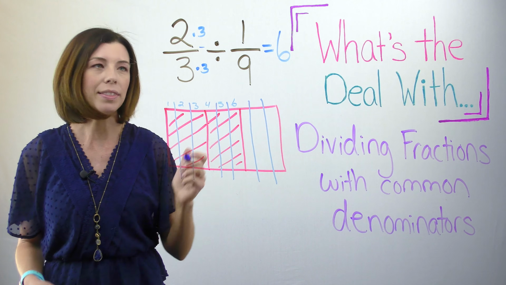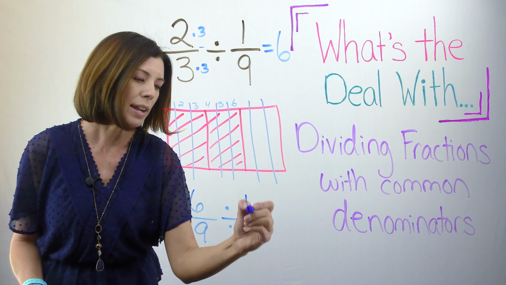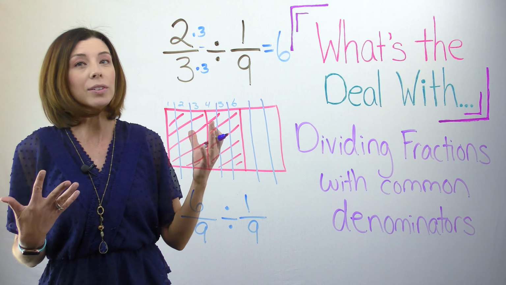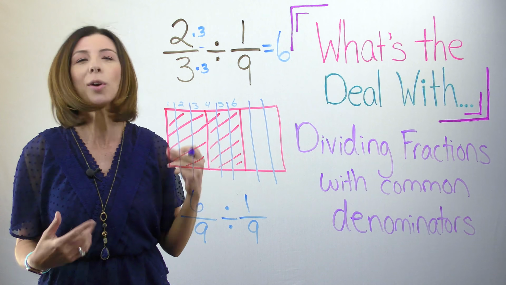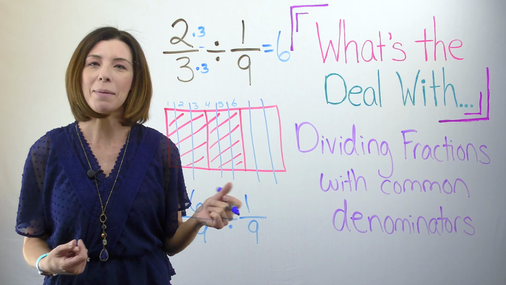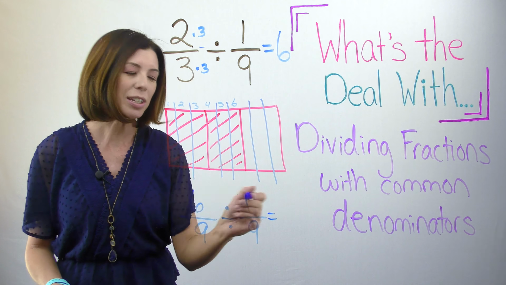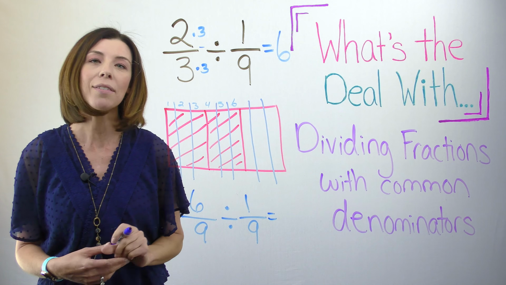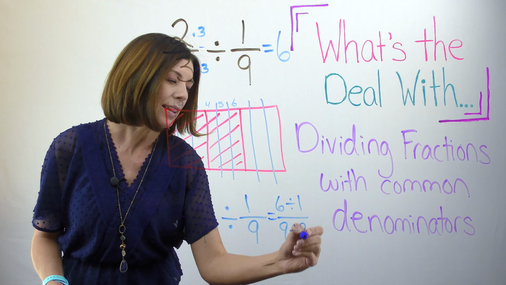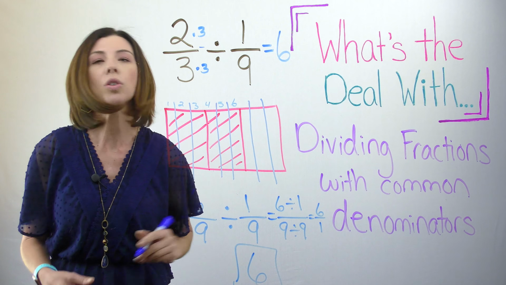Now I'm going to go ahead and rewrite this. So I have 6/9 divided by 1/9. What's crazy about this is, once I have common denominators, well, spoiler alert, we know that the answer is already 6, right? Okay, so think about how I would get 6. If I have 6 as a whole number, what number would be my denominator? 1. You're exactly right. So it turns out that we're actually able to just divide straight across once we have common denominators. 6 divided by 1 over 9 divided by 9. I would get 6 over 1, which again would simplify just to 6.